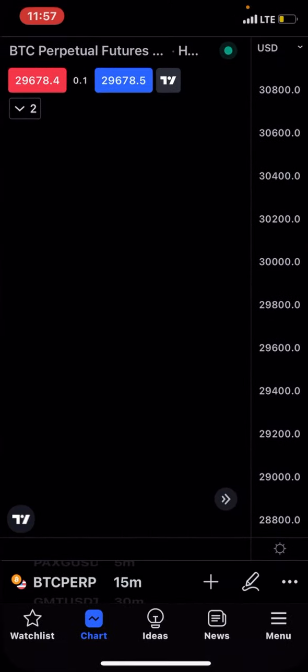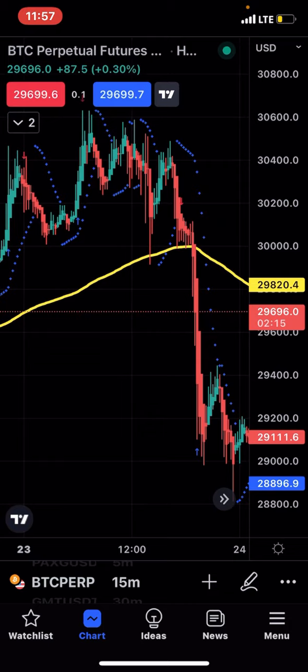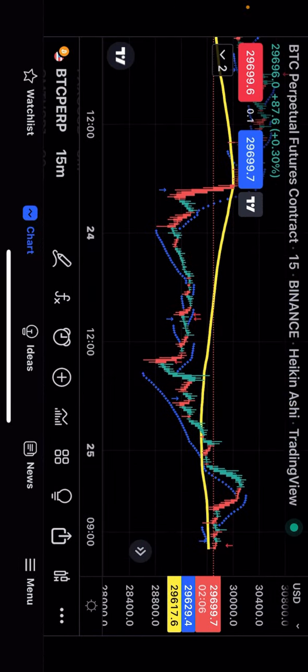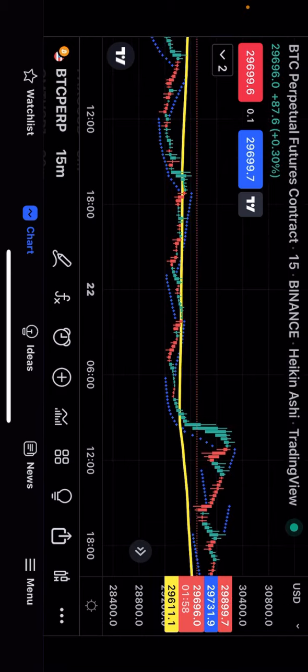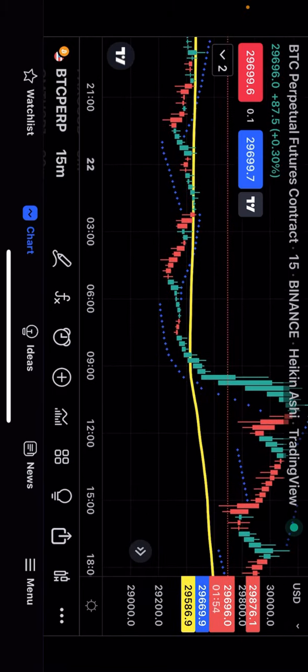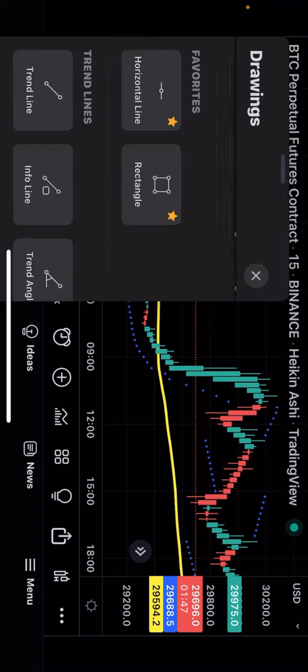Let's get back to our TradingView. So this is my 15 minutes time frame, and now we know what the EMA and parabolic SAR are for. We're still talking about Heikin-Ashis. So look at this. Three candlesticks with no wick at the bottom. We are entering the trade at the third candlestick.